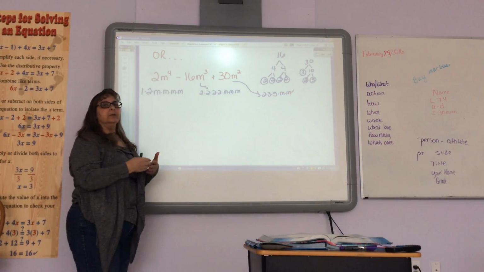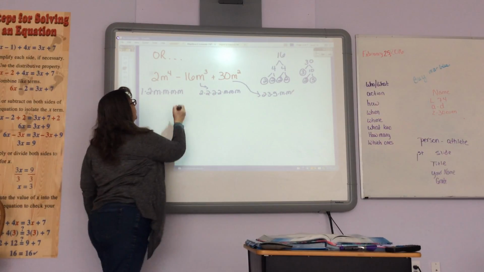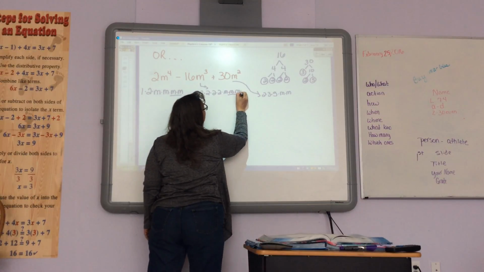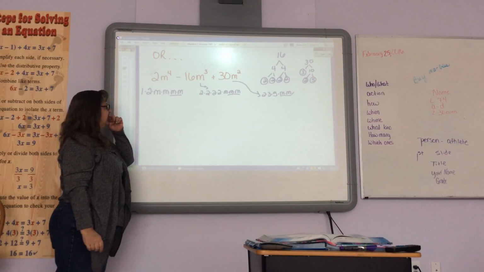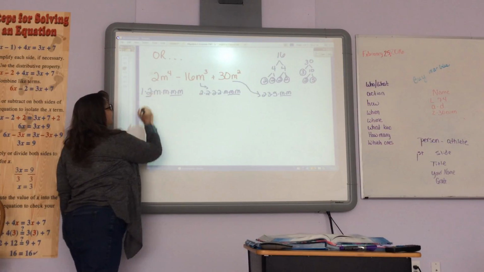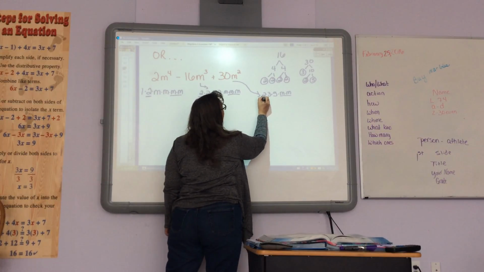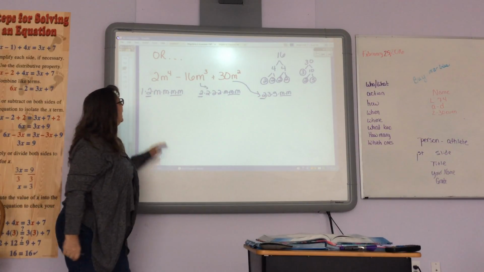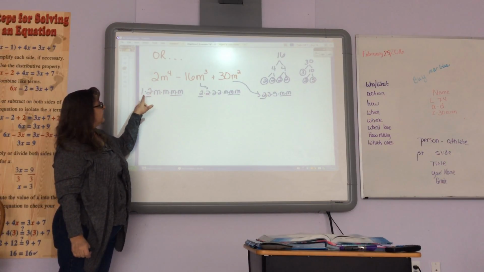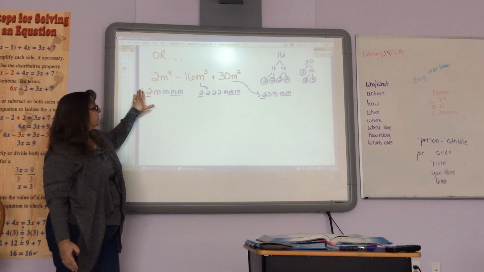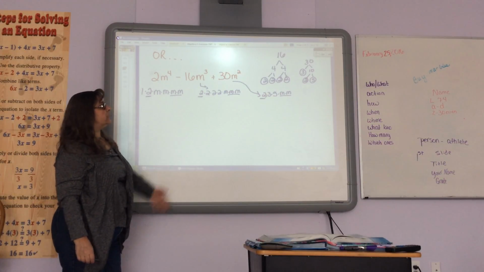Okay. The letters are the easiest part. The least number of m's is 2. I'm taking 2 m's out of all of these. This time I need to look at my numbers. I have a 2 here, I have 1, 2 here, and I have 1, 2 here. I don't have any other 2's or any other numbers. The 1 really doesn't affect anything because anything times 1 is itself. I don't really have any other numbers to deal with here.